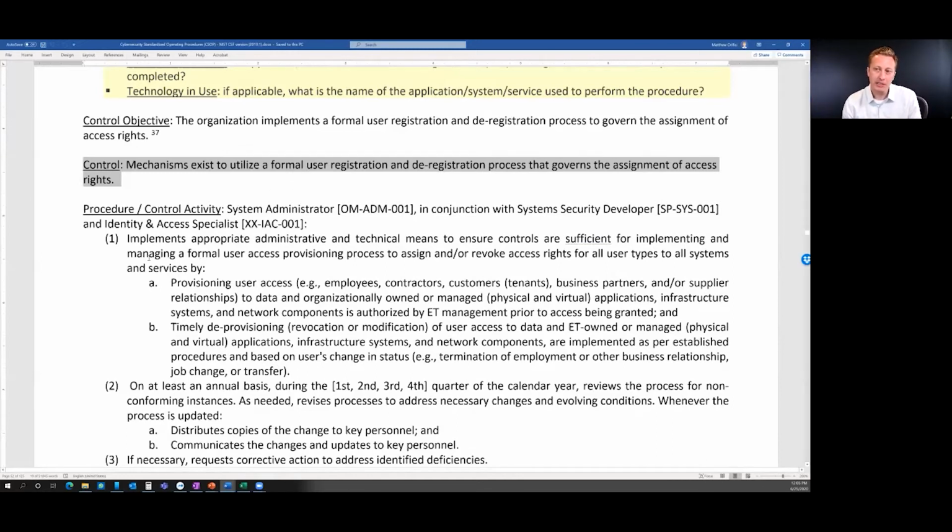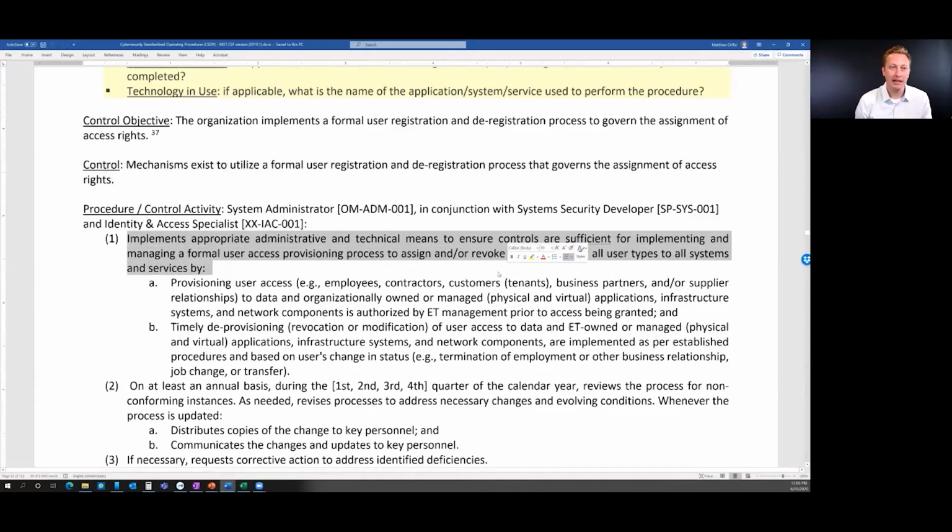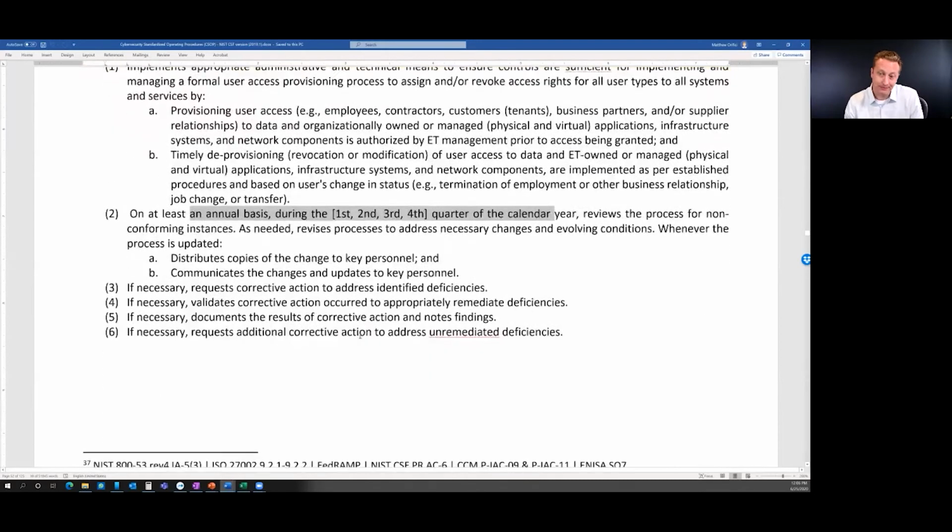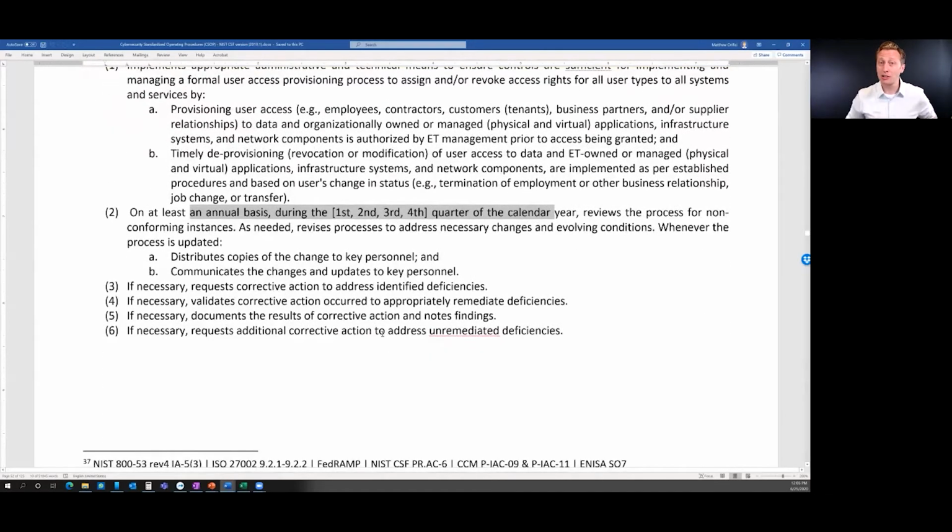It gets a little more specific into the fact that we implement different administrative and technical means to provide least privileged access to things, what that means, and how often we review it. These are all things that we've all talked about wanting to do, and I readily admit, as a company, as your IT people, we've always wanted to do these things. But none of us have ever really lived up to them because something else always came up, something else became a priority, a project or something else.